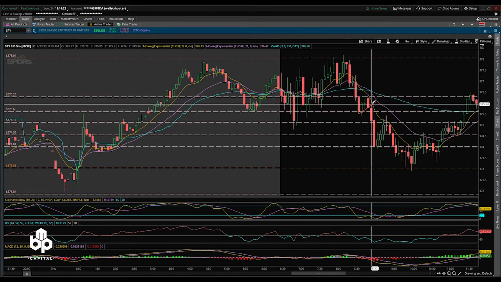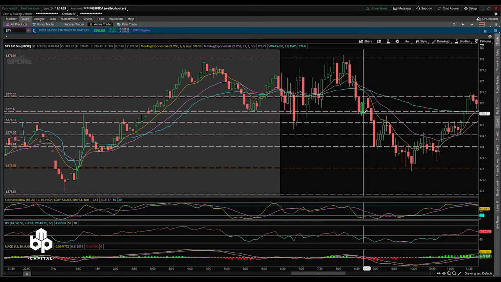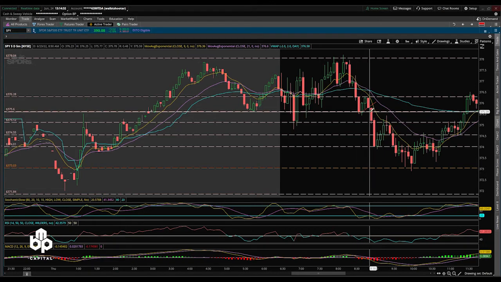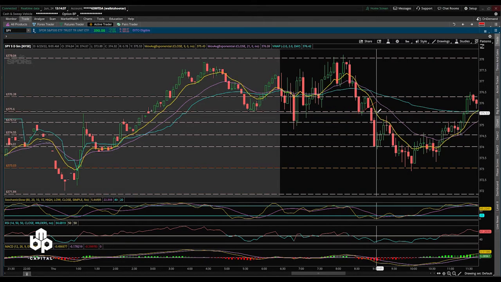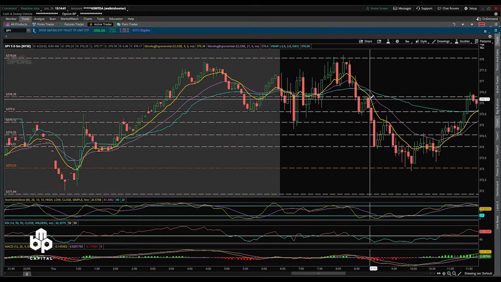If this was a bounce and go upward, you want to get in when it clears this swing high here. Get into the play. This is your swing low. The safe way to get into this play is 375.45. So you get into your put. You get in your put right there. You can get in your put as soon as you see this price action and this volume pick up.